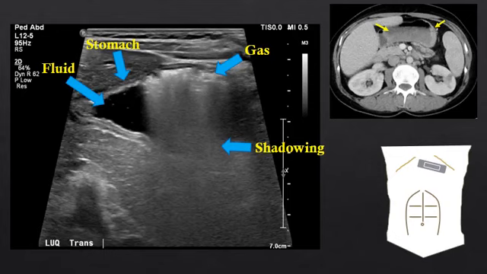In the antrum of this person's stomach, we can see fluid. The fluid-filled portion of the stomach does not result in shadowing. Instead, it results in posterior acoustic enhancement. Again, the sound waves can pass through the fluid relatively unimpeded, and therefore higher amplitude sound waves hit the soft tissues deep to fluid-filled structures, resulting in those soft tissue structures deep to fluid appearing hyperechoic.